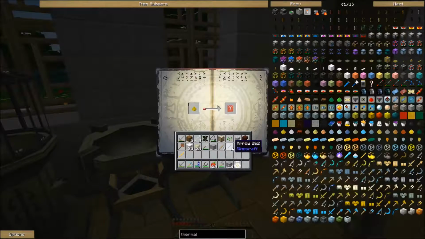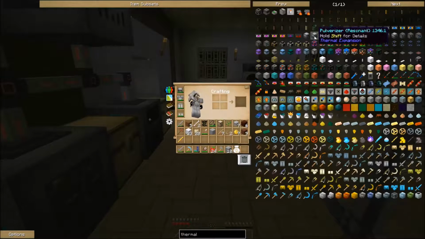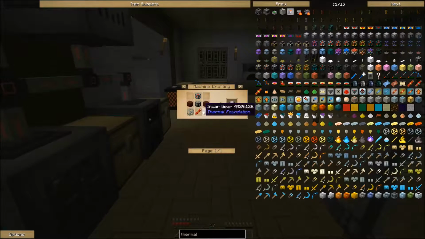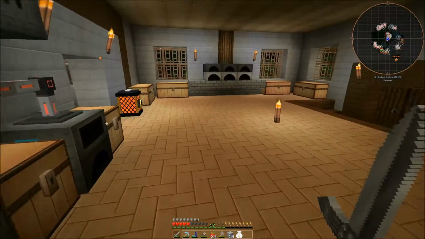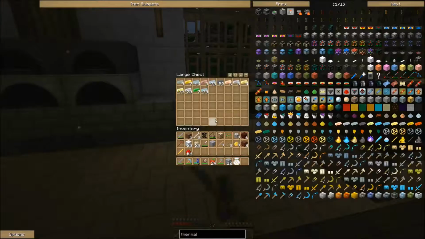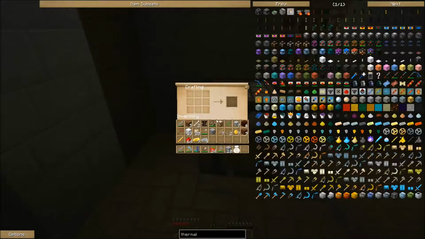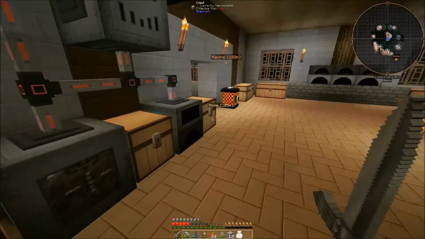Alright. Now the next thing we want to get into is our thermal expansion machines. The first one, like I said, being the magma crucible. So we're going to need just a couple Invar gears, redstone reception coil. Let's start making some of that stuff. I'm going to grab that, and got some Invar. Alright, so I need some iron too actually.